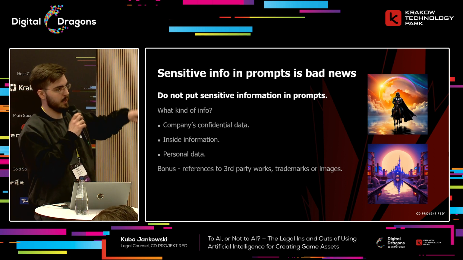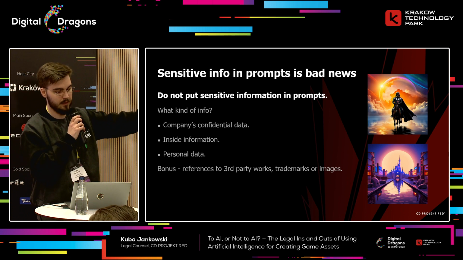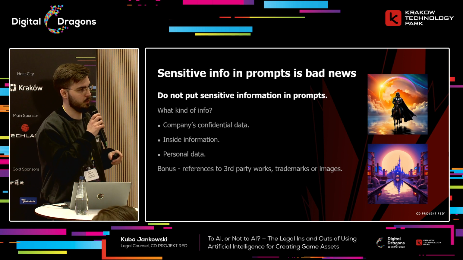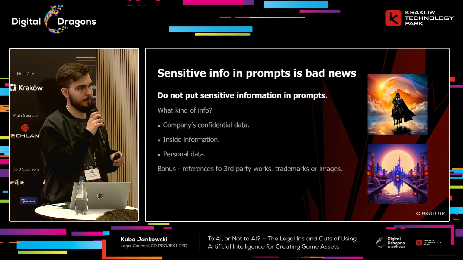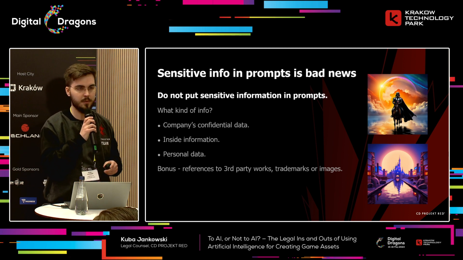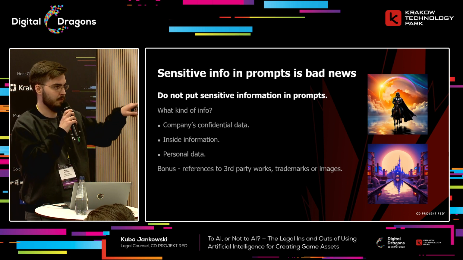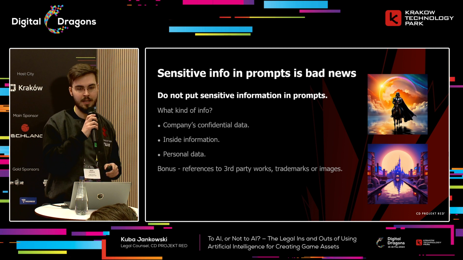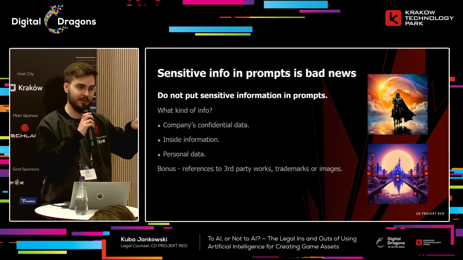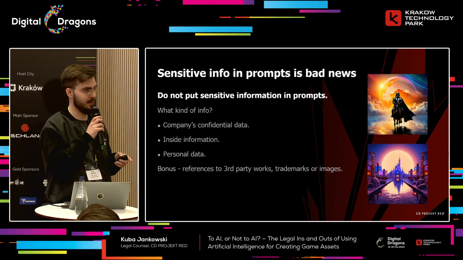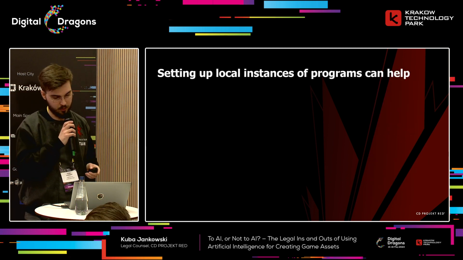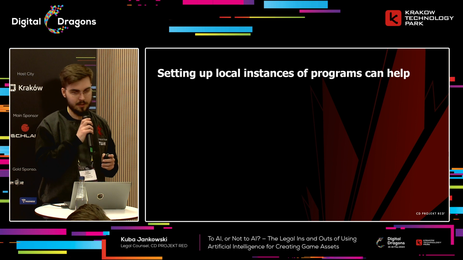So to give you guys an example, on the bottom right is something that the AI created on the basis of a prompt which read something like Disneyland in the style of cyberpunk. You of course have the very recognizable castle from Disneyland. This is very much protected, and if we were, for example, to use that in a game, that would be a big no-no. Setting up local instances of programs.